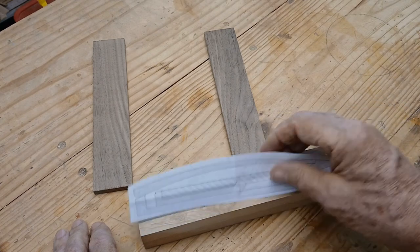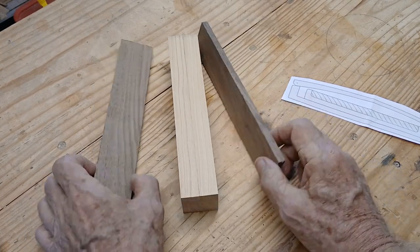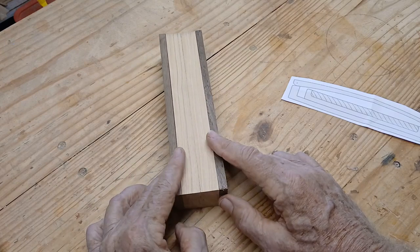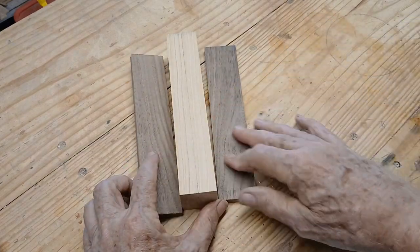But anyway, this is cherry. That's a piece of cherry. This is walnut I'm going to use on the backside, on the outside. And that'll all match when I get done, match this curve on top of the piece.